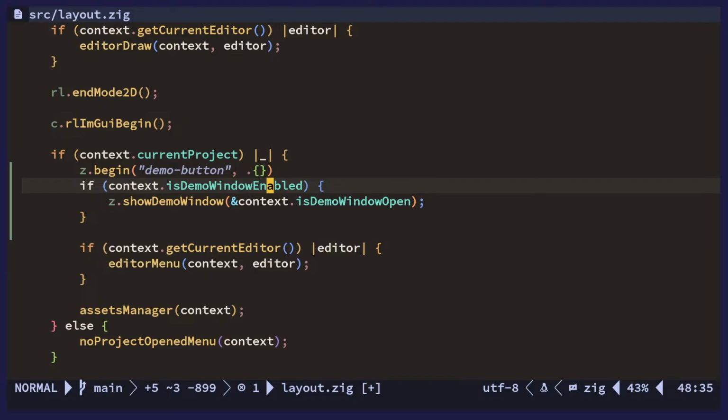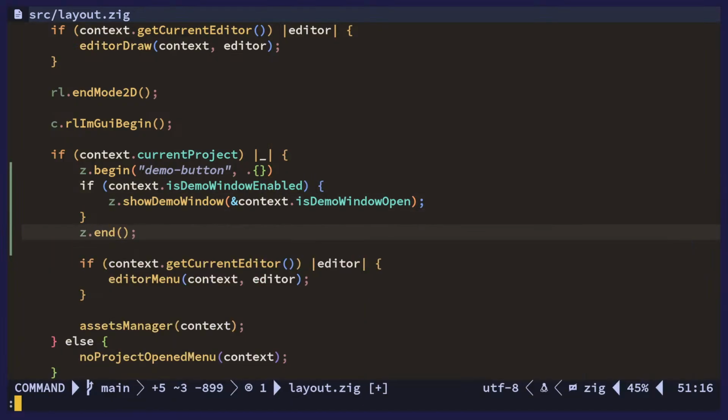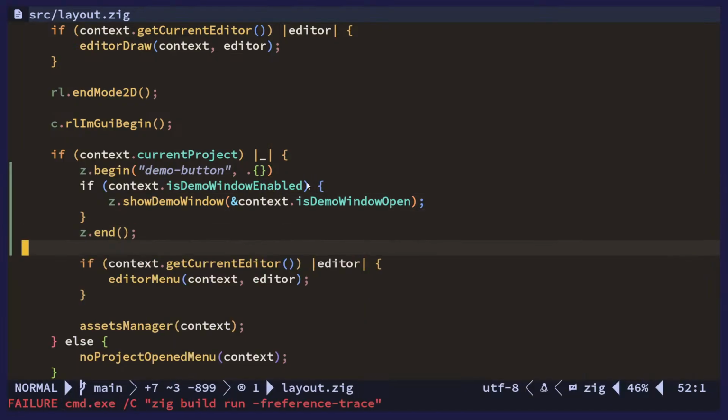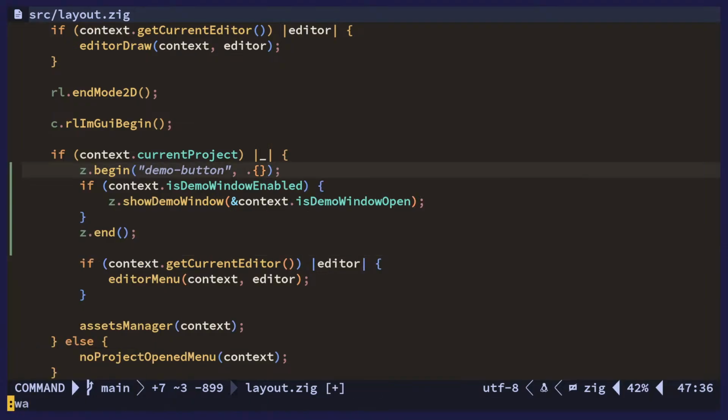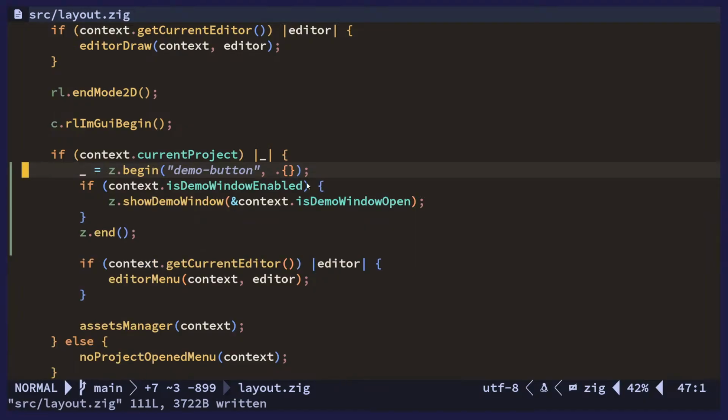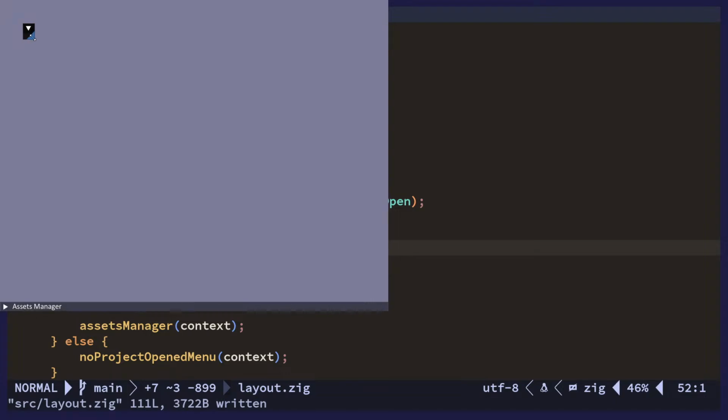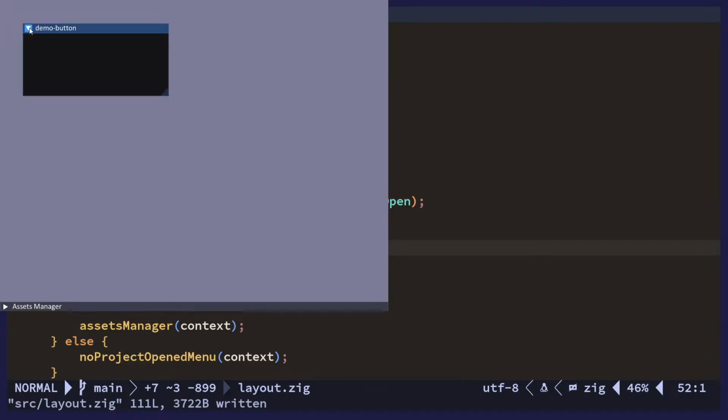And then end. Okay, what about now? No. And then I think this one has a return value, so we have to discard it. Okay, there we go. So there's the demo button, but there's nothing in it.